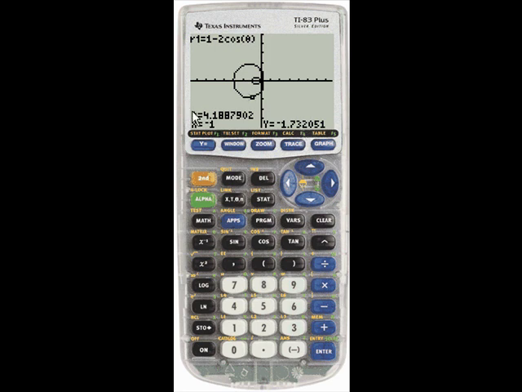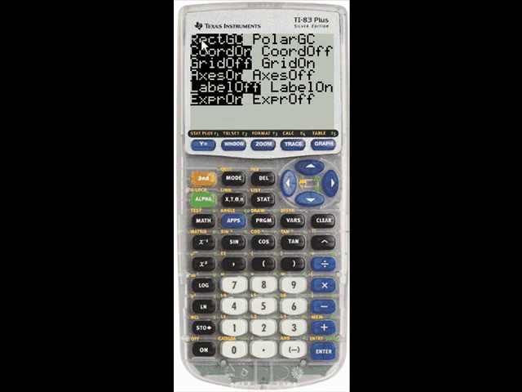And I keep going, but one thing I don't particularly care for is that I have these x and y coordinates. I'd rather have theta and r if I'm going to be in polar form. If you need x and y, you can have those, but the question is, how can I get an r out of that? Well, that's going to be in the format menu right above zoom. So if I hit second and zoom, here's format. Rectangular graphing coordinates, that's rect GC. Polar graphing coordinates, polar GC. So in the format menu right above zoom, I can change those. I'm going to go ahead and hit polar coordinates, hit enter, and then go back to my graph.